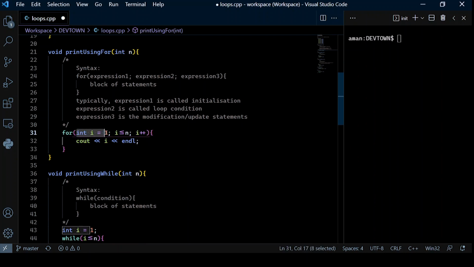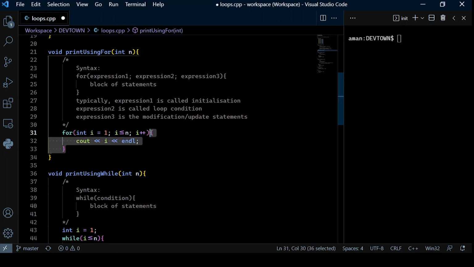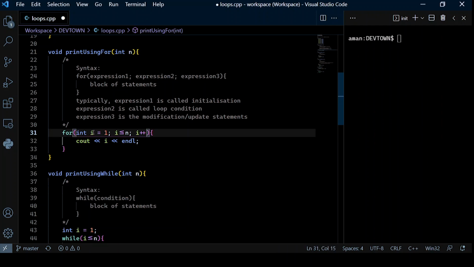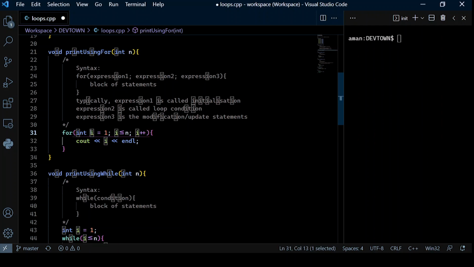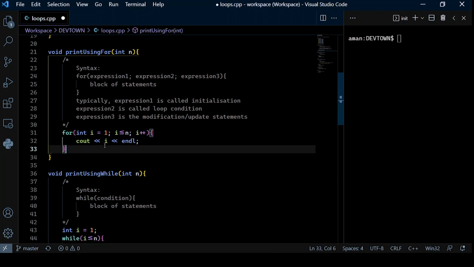In the initialization block, I'm defining a variable i and initializing it to 1. So int i = 1 is declared within the for so it can be used within these curly braces. In our case, i becomes the looping element or the iterative element which we will control and which will control the iterations for us.